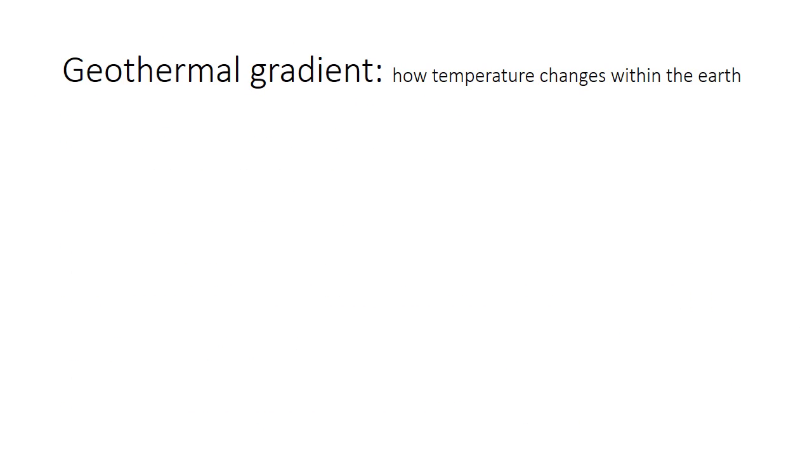All right, so let's do a little bit of scientific reasoning. We'll look at a geothermal gradient. How does the temperature change within the Earth? Well, I mentioned on the last slide that in the core, you have very high temperature, very high pressure. And this is residual from when the gravity pulled Earth together when it was first formed. Okay, so there's this residual heat that's inside. But as you know, on the crust where we live, it's not as hot, right? So there's a temperature change that happens sort of between here and there.